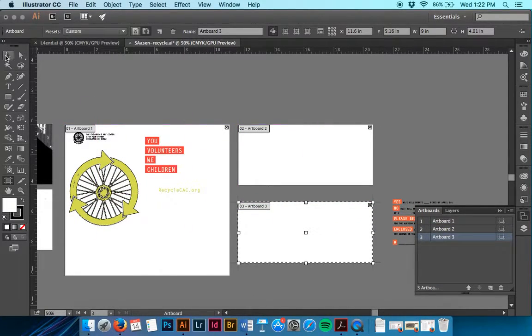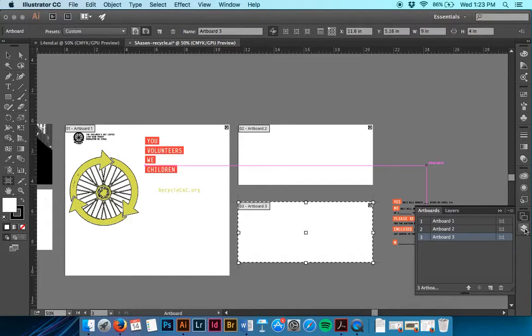Now our artboards weren't exactly the right width, so if we use our artboard tool and select it, you can change that width from 4.01 to 4 in our artboard panel. So now they're the correct size, which is pretty cool, if I say so myself.